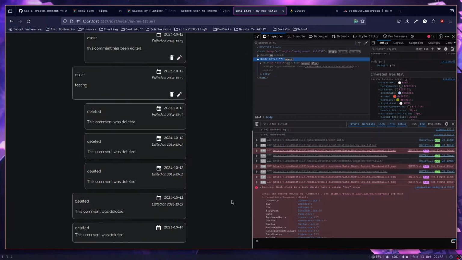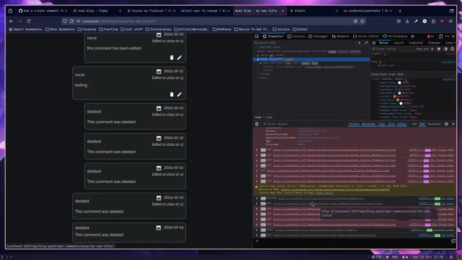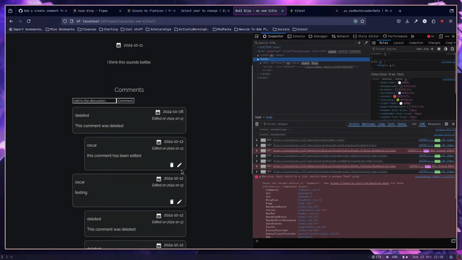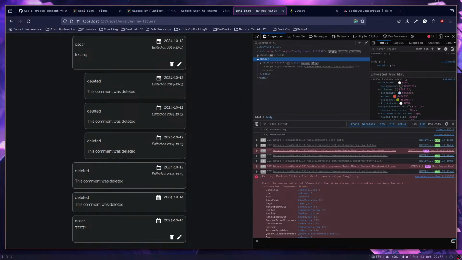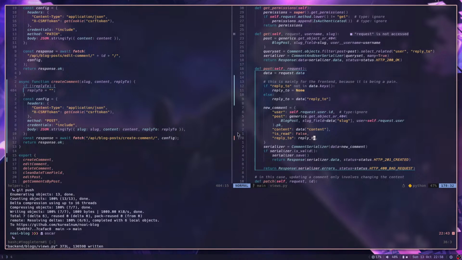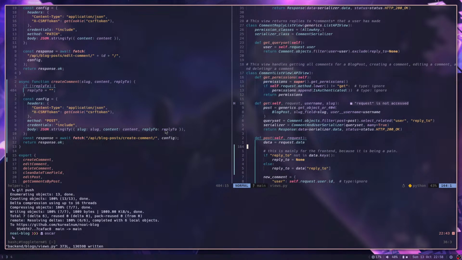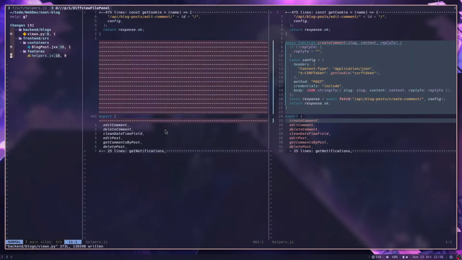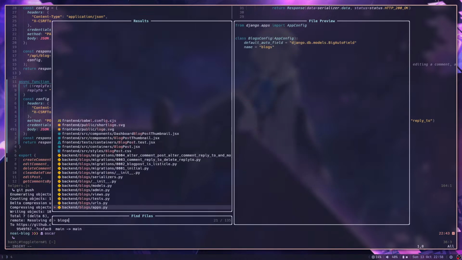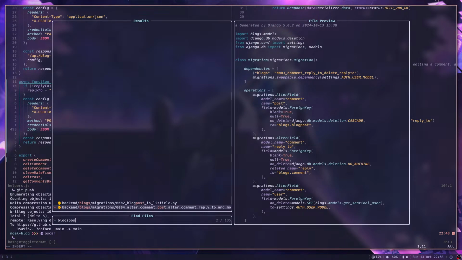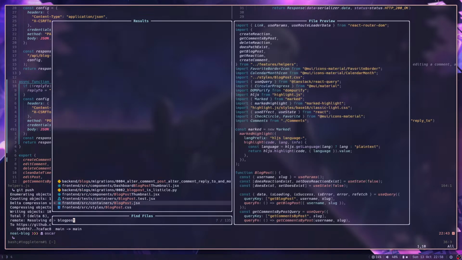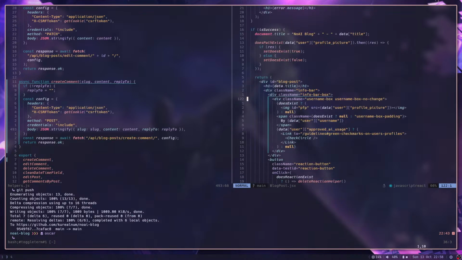I don't think it's refetching, even though it should be. Oh wait, I might be refetching the wrong function here, and that would be a very simple and logical explanation for why this is not working.